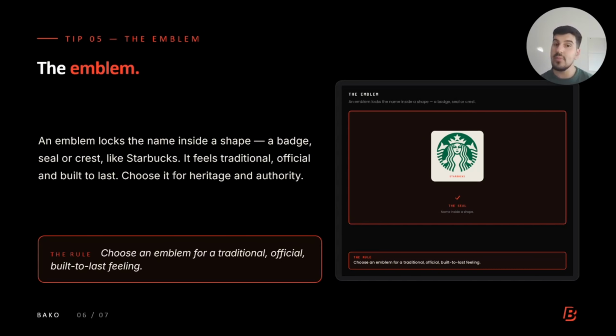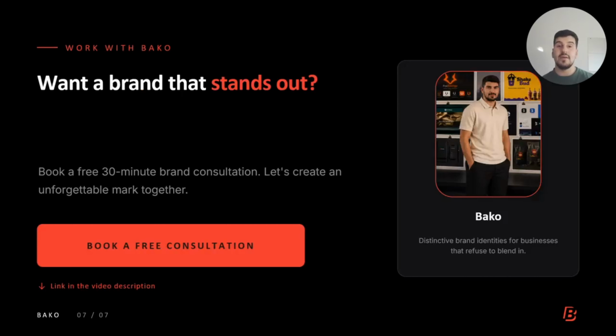Okay? And the emblem usually works exceptionally well, especially when there's a symmetry down the middle. So consider having something that has symmetry inside the logo. If you draw a line right in the middle of the Starbucks logo, you can see the left and the right side will be exactly the same. So make sure that it has symmetry if you're going down this path, because it would work better in the long run.